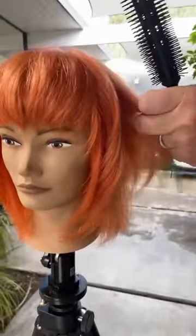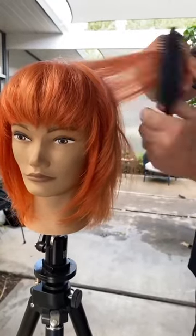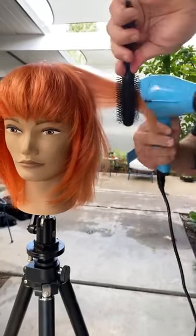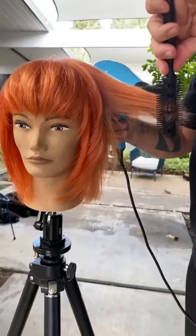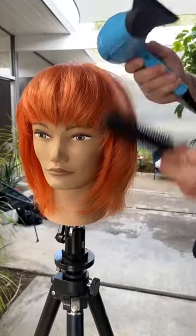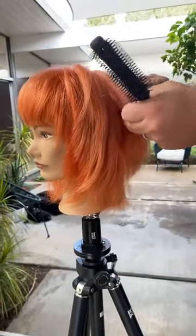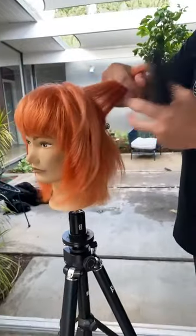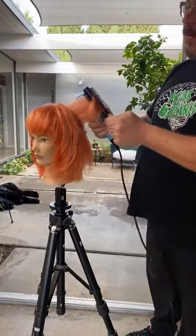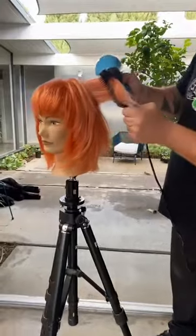See the way the hair looks before you polish and seal it — it's got the movement, root volume, and smoothness, but those razored ends need a little more love when you smooth, especially on pre-lightened hair with a fun, funky color. Look at how it closes down — exactly what we're going for. The products make a huge difference: the blow dry primer gives beautiful smoothness in the hair, the mousse helps get the root lift, and when you get heat on the blow dry primer, it really smooths it out.